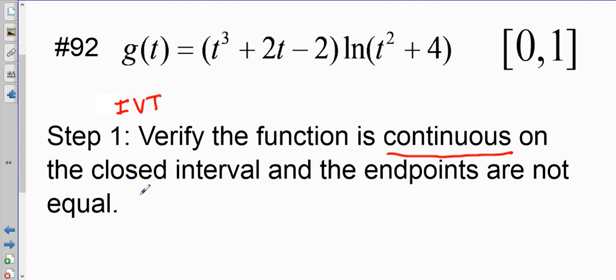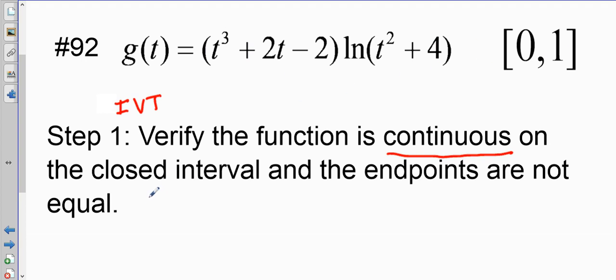Is this continuous? Yes, this function is continuous because there are no breaks on this curve. This part is a polynomial function. This part is a natural log function. The argument cannot be 0, so any value can be here. The natural log here will never be 0 or have any negative values. So this one is also continuous, especially on 0 to 1. We have values on all the values between 0 and 1. So we are good here.